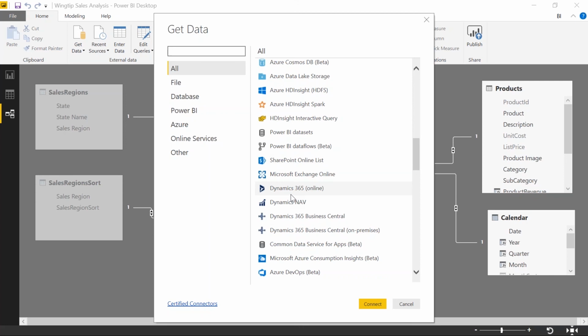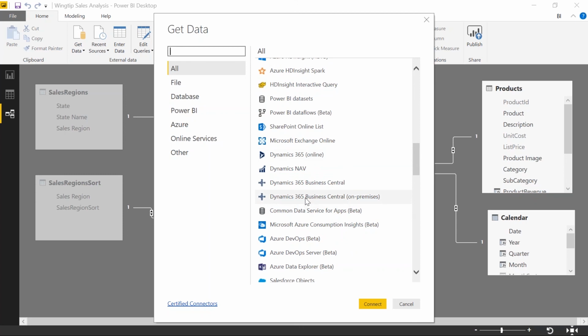They are actually building live connections to Business Central. They're also building apps for that. So all of the canned Power BI stuff will be in an app if you're on Business Central that you can download and pull in and make changes to. It's just going to be basic information.